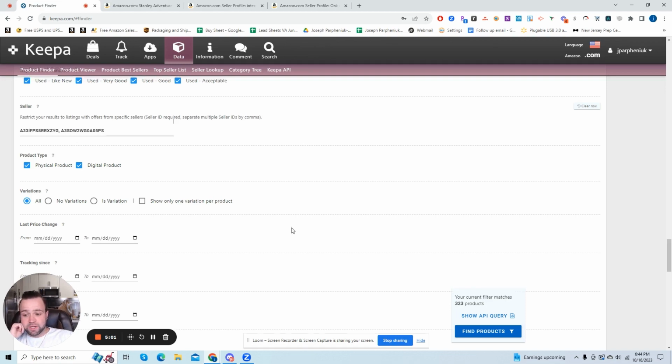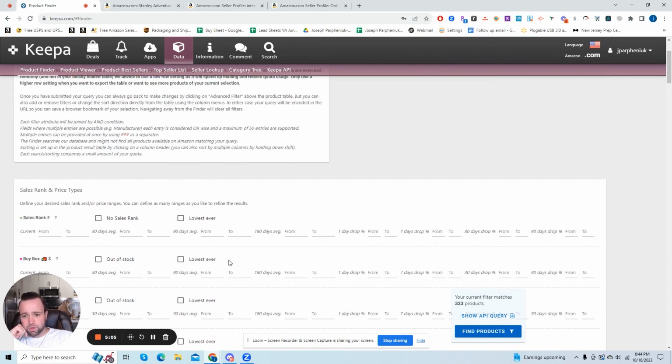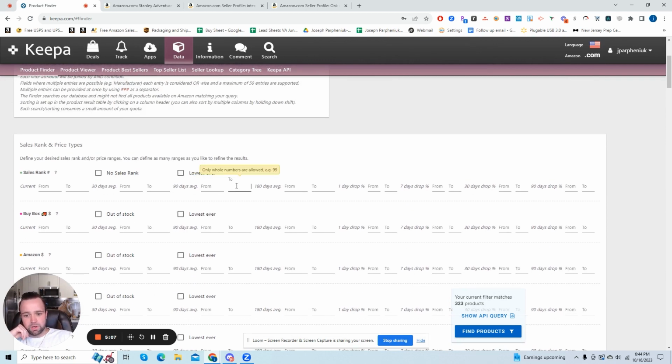So we have 323 products, but this is going to take us a little while to go through, so we're going to want to narrow it down. The first filter I would use is the 100K sales rank. Essentially, this keeps the products under 100K. It depends on the category. In beauty, I want to stay under 100K. Video games are a smaller category, so I want to stay under 20K there. So you just kind of have to get familiar with each of the category ranks.